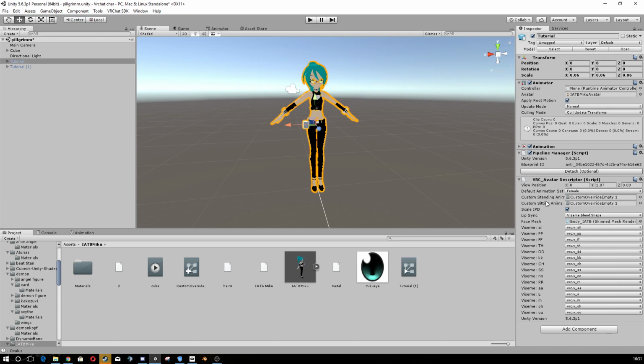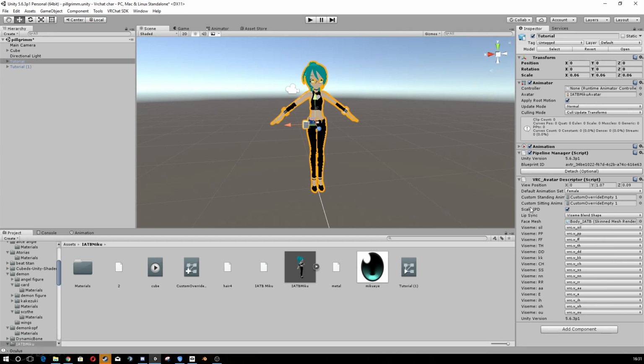The difference is really obvious. The custom standing animation is used when you're standing and you do your hand gesture, you activate the animation, and with the custom sitting animation you can do it while sitting too.